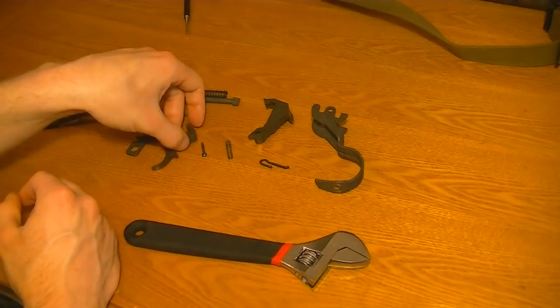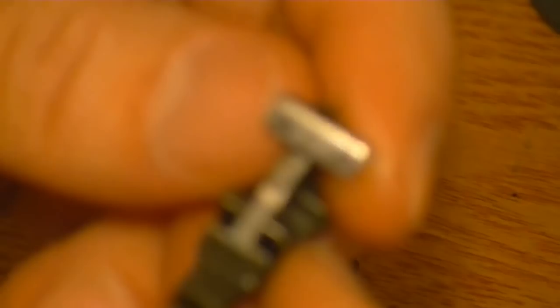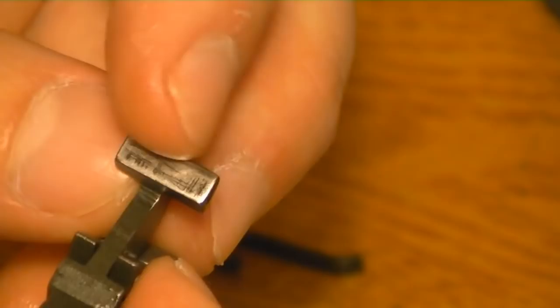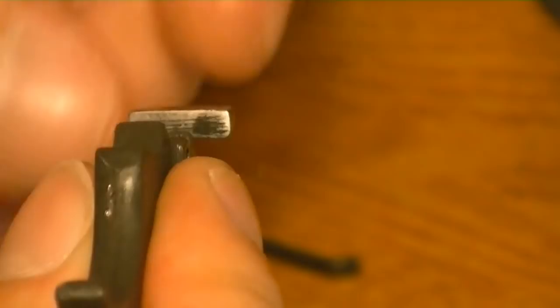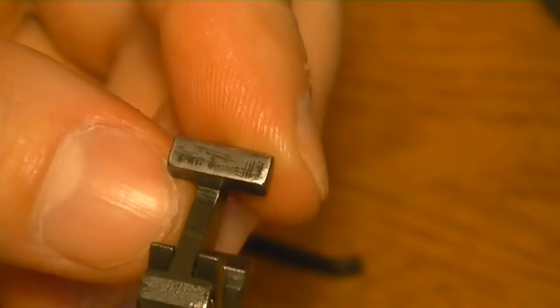And the trigger job itself — here's what I polished. This surface isn't really required to be polished, but I polished it anyway — it's more for the reset after you've fired. But this surface down here is important. That one you need to polish if you're going to do a trigger job. You can see I didn't go crazy with it — there's still some imperfections left, but I didn't want to remove too much metal. I started with 600 grit, removed a little surface material and made it smoother and more even, then finished off the polishing with 1500 grit and soapy water.